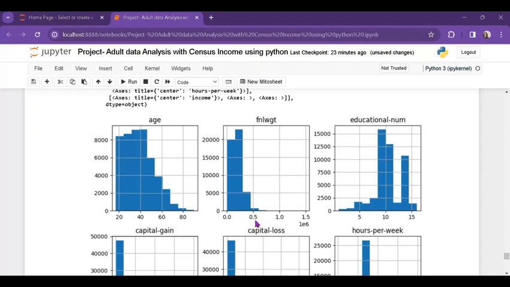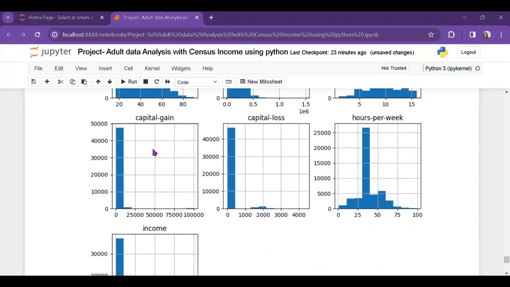Then same thing for the other columns, and education, 10 10 level is very high compared to other education.